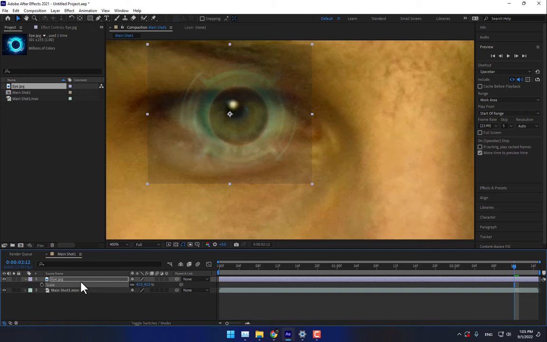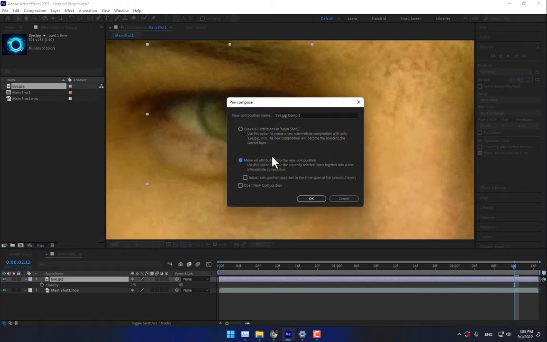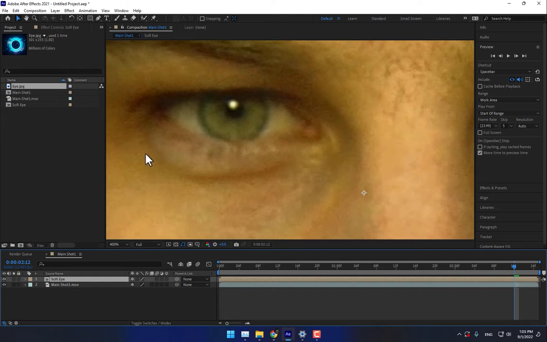Okay, press T, lower the opacity, select the picture, right click, pre-compose, move all attributes, and right here name it sci-fi eye, press enter and mask.